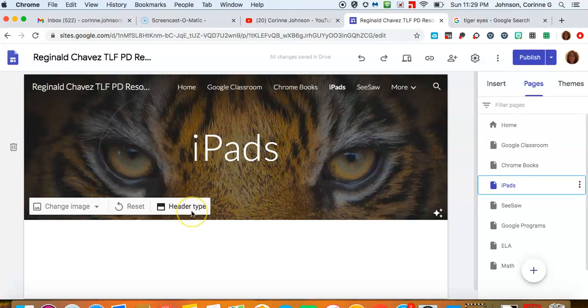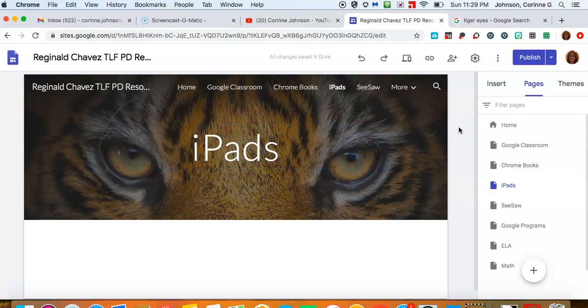I think we've kind of gone over as much as possible, but do keep in mind, again, that this is not a very sophisticated website building program. This is an incredibly simple version of it. So while you're able to do a lot with it, you're not going to create your dream layout and have everything that you want working perfectly. I just wanted to have you guys keep in mind this is very basic.